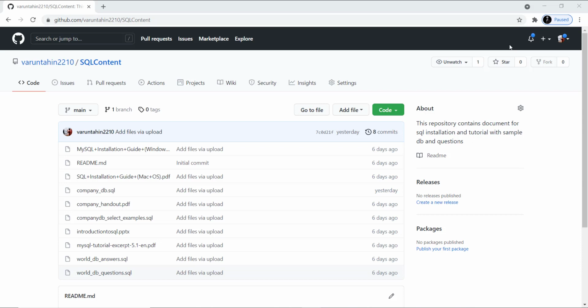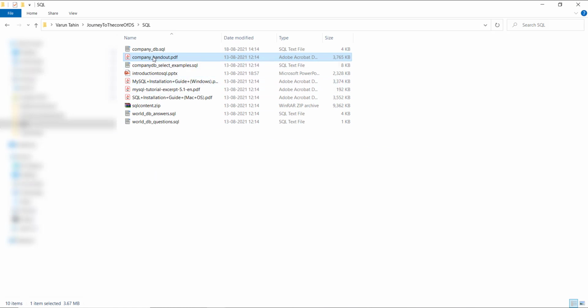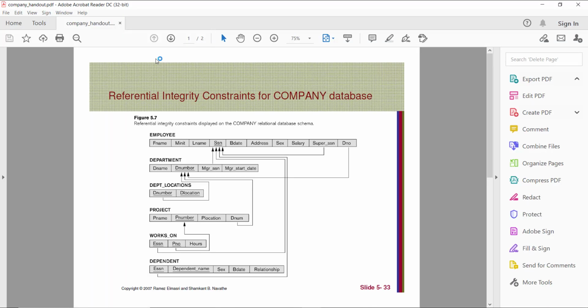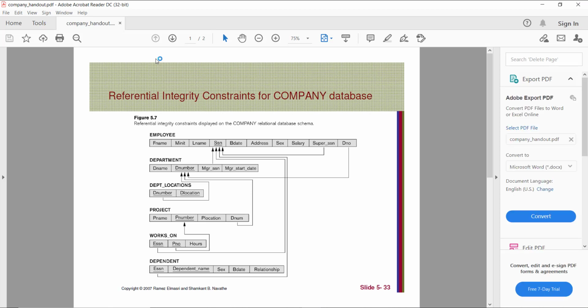Before writing anything, we will first see the example we are working with the help of an entity relationship diagram. As you know, I have already uploaded the contents onto this GitHub repository, and I have pulled those onto my computer by downloading them. This folder will have the company_handout.pdf. This file contains the example that we will be working with. If I open this, the diagram you are seeing on the screen is the company database schema that we have structured by creating the entities and establishing the relationships between them as they would be in a company. You can see the employee table.